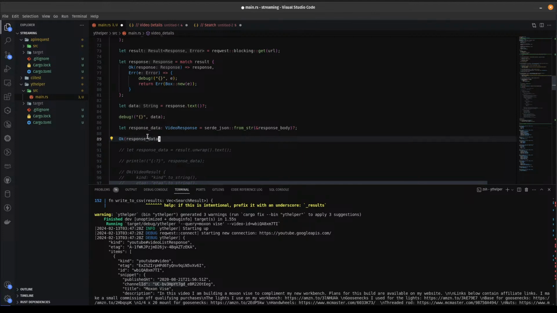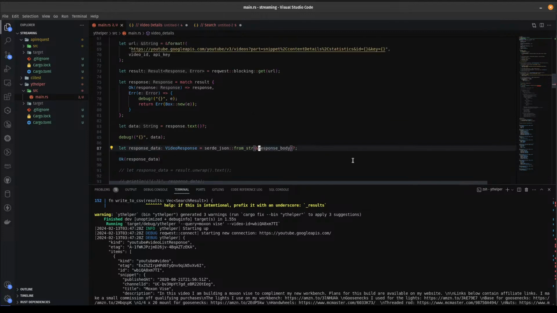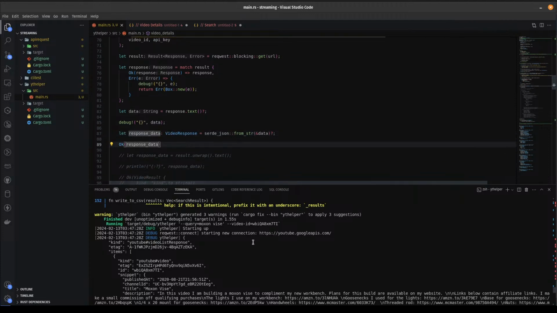So there, yeah, it's better unpacked as well. So this would be data, because that's that string up there. It's going to unpack it if there's no error. And then we're going to return that.